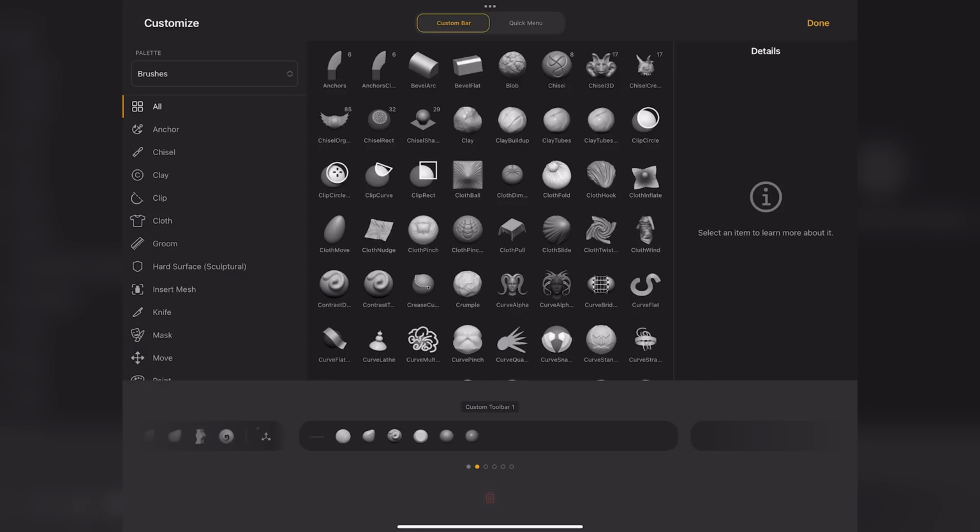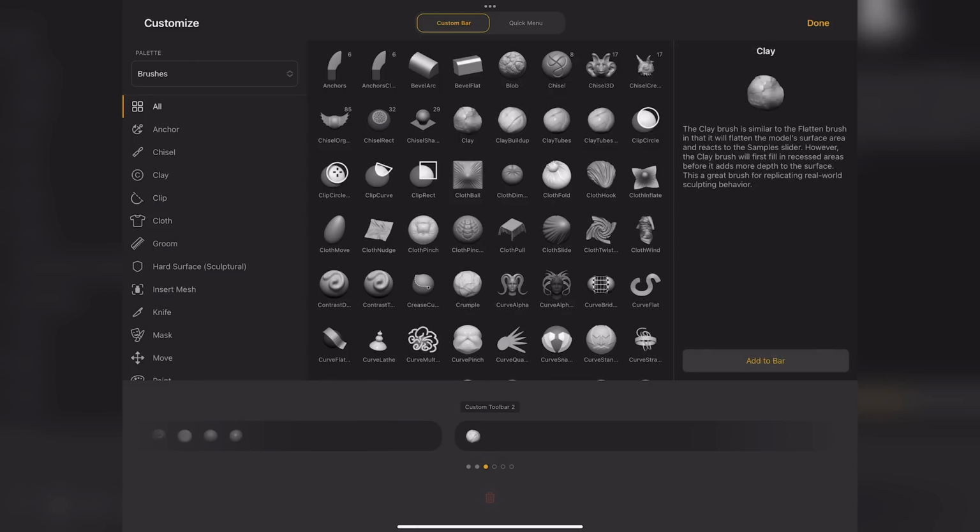So we can very easily do this by simply going to one of the existing ones. In this case, we're going to be using Toolbar 2. And then we are simply going to be long pressing on one of the brushes and just dragging this down here. If you want to add multiple brushes at the same time, you can also very easily do that. Simply long press on the brush you want to add, then tap on additional brushes. And now you can see it's added them here. You can see we have 6 brushes, drag them down, and now these are all added.